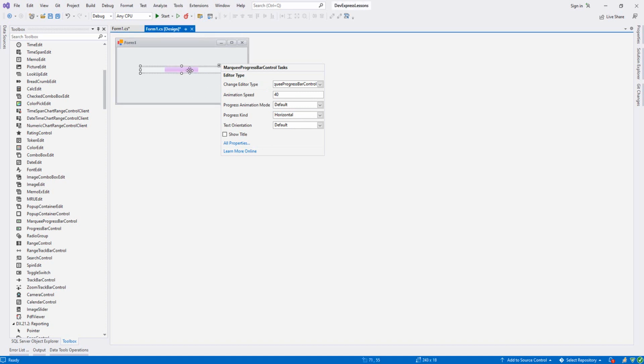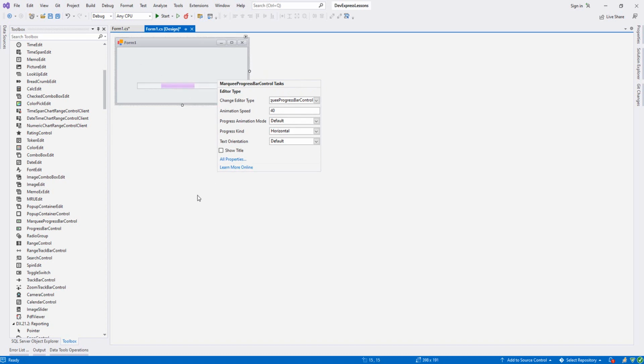Now what we are going to do, we'll add a text edit and a label control. Whenever we move our cursor over our form, this marquee progress bar will be invisible, and then we will see our text edit and label control.